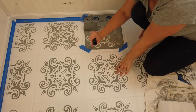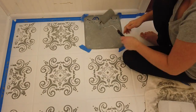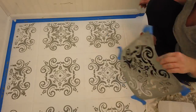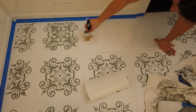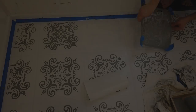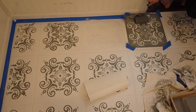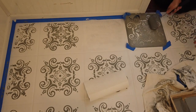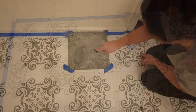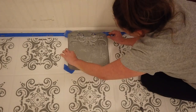And then I got to the second to the last tile and I started rolling the paint on, and I think I had too much paint on the roller and it just didn't look right. So what's good about this is I just wiped the gray paint off and I went back with the white paint and painted over it a couple times and let it dry, and went on and finished my stenciling like you see here. And then I came back later on after the white paint was dry and I re-stenciled my design, and it worked out perfectly.